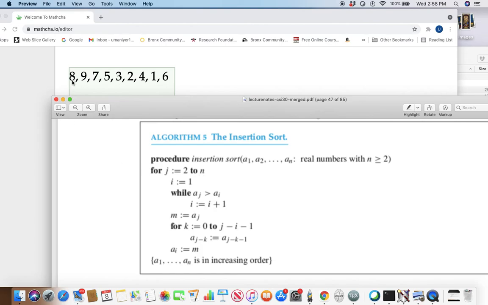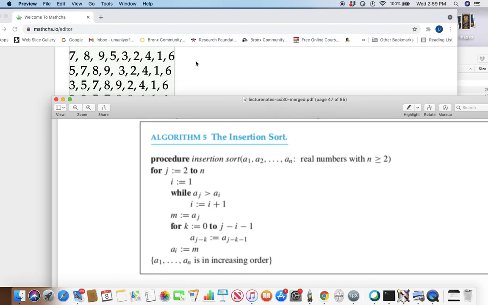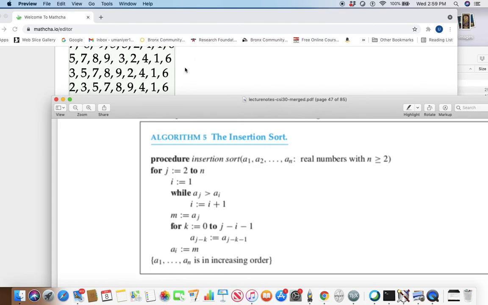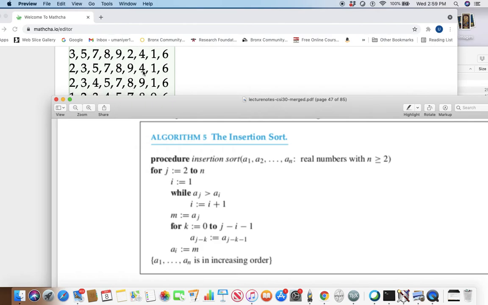Now you are comparing with the first guy. If my jth element is bigger than ai, so for example, I'm looking at this particular step. This is a nice example. All of this is sorted, say you're looking at 4.